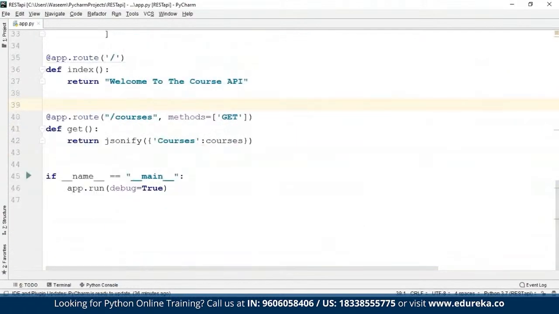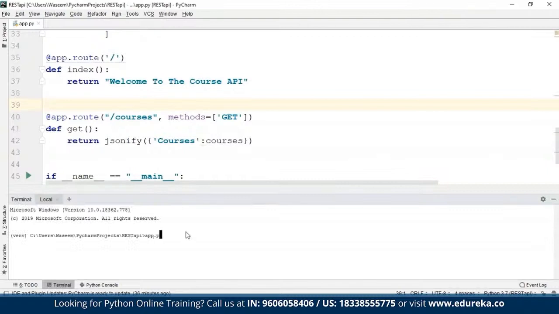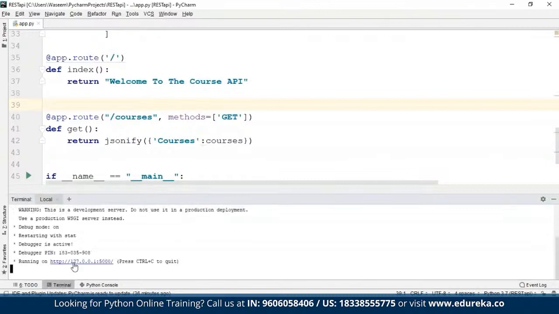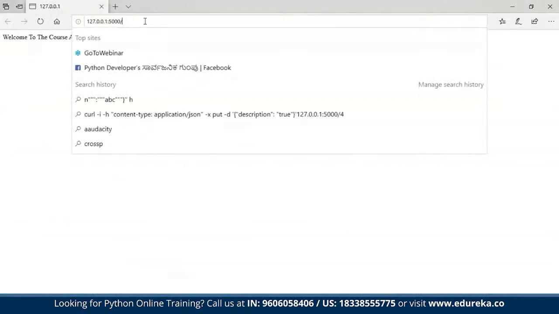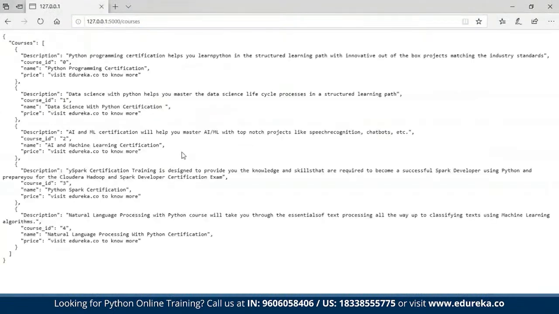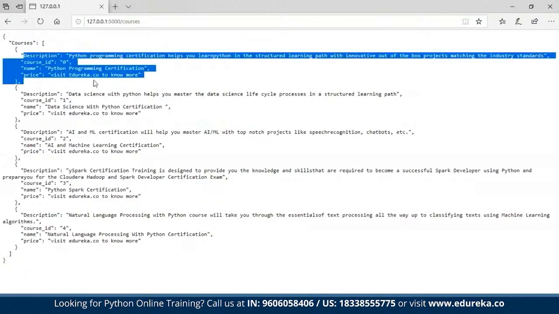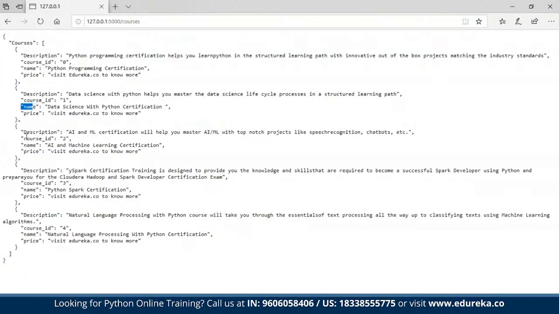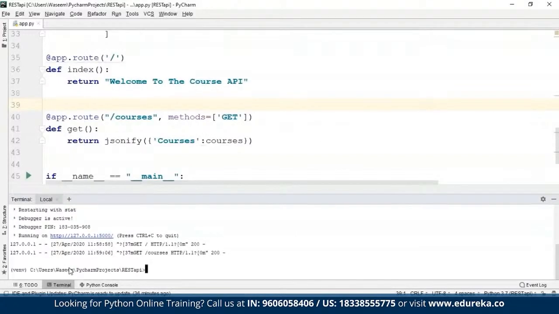Now you will see what I'm actually trying to do over here. I'll call app.py and start the server. I think you have noticed this. Using this URL, I'm able to get all these courses with the description, the course IDs, the name, price, everything. So this is how you use the GET method, guys. Now there's one more thing I want to tell you guys. You can get these values using the course ID as well. I mean, you can use the headers inside the URL also. I'll just quickly tell you how you can do that. Before that, we have to terminate this. All right.